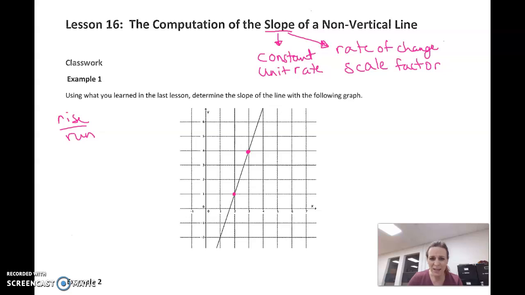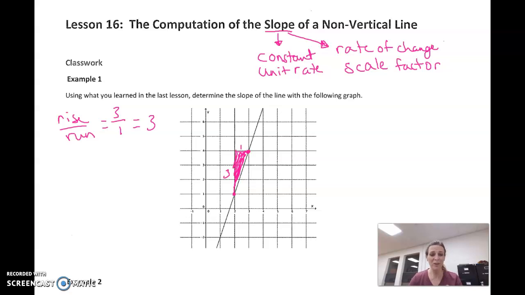By the grid lines, I mean, this is the point 2, 1. It's not 2 and, I don't know, a half. This is the point 3, 4. Make sure you put them on the grid lines. So if I go from here to here, I'm rising 1, 2, 3 and running 1. This is what you'll sometimes hear referred to as your slope triangle. Rising 3, running 1. Slope is 3.